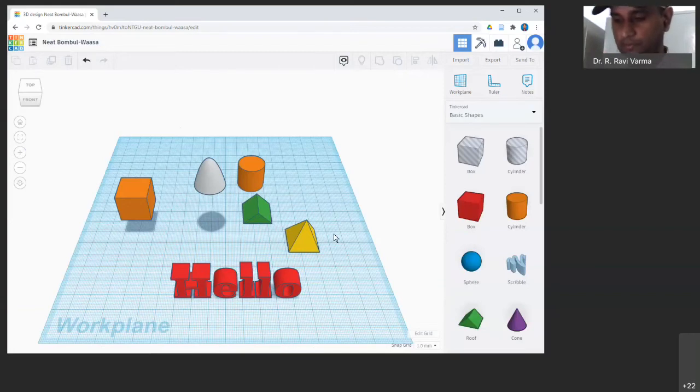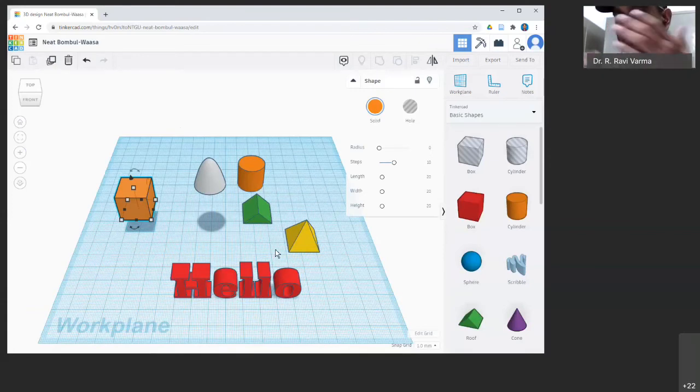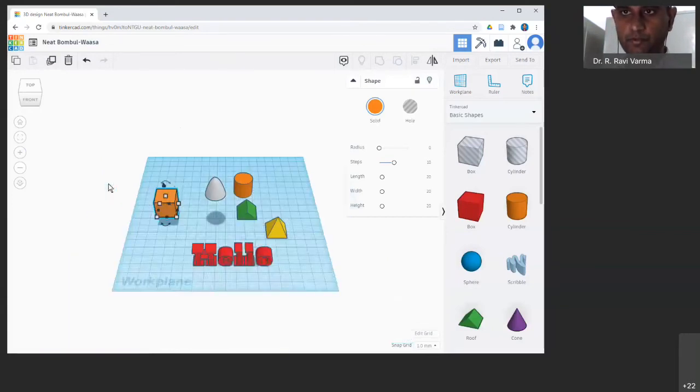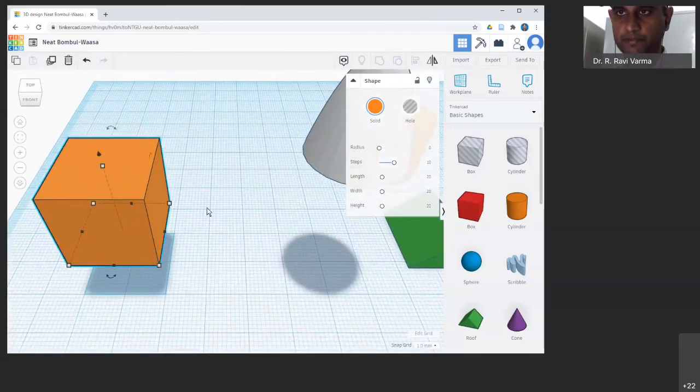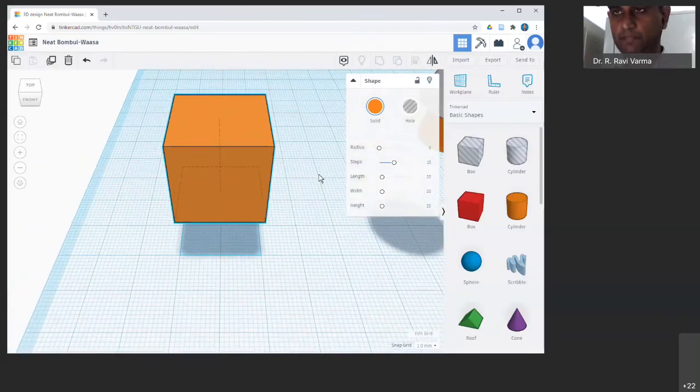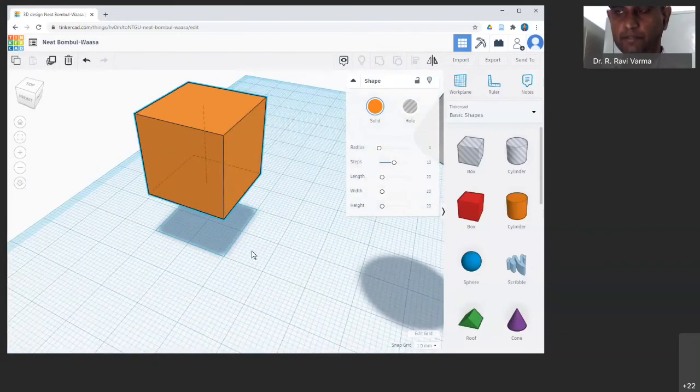So a couple of things I want to show you is how to stretch the object. So we have an object and we want to be able to stretch it in all directions. So remember I told you earlier, I'm just panning, remember the pan option, and I'm just rotating.